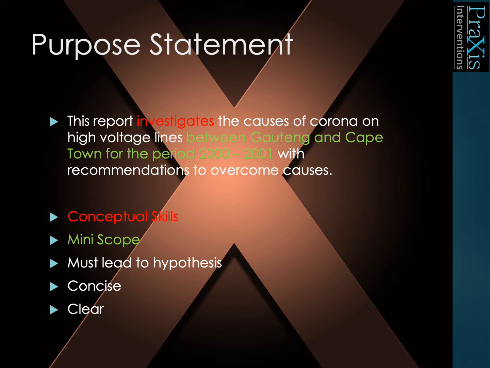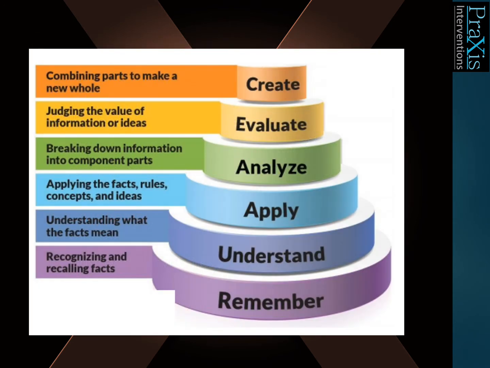But where do we get this conceptual verb from? Well, let's have a look. We can draw it from 6 categories of cognitive activity. Your report might actually just want to remember certain facts. It might want to just regurgitate certain facts, at which point it becomes a descriptive report and it will use a conceptual verb from this level.